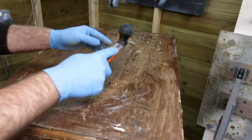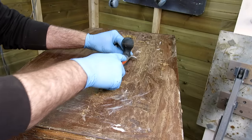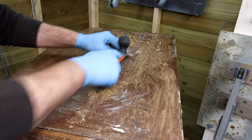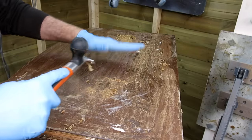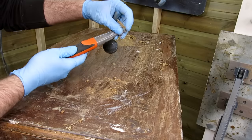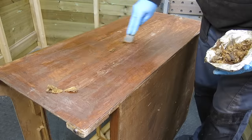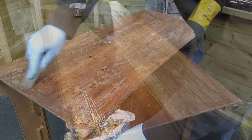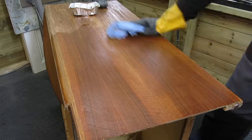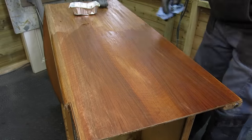You can feel it when you're scraping. Where there's no finish on, it just glides, and as you scrape you can feel it dragging. So do it smooth, and then when you find something dragging, go back and add a little bit more pressure. Keep it flat, don't tilt the thing, because I know it sounds obvious, but you'll put the edge into the wood, so you want to avoid that. Okay, carry on doing that now. Beautiful. Well, it will be when it's finished.